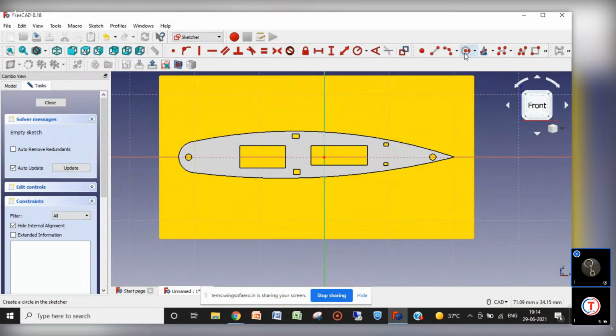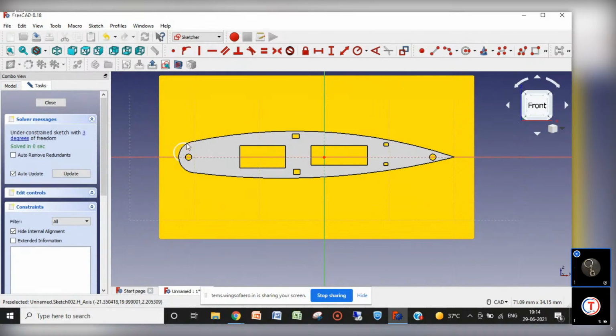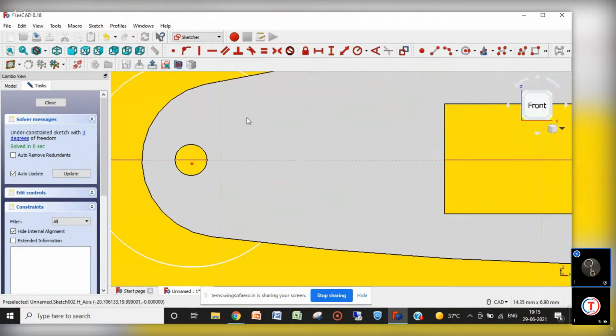How we have made a circle there, just zooming it in, taking its vertical distance to be 0 as we have done earlier.